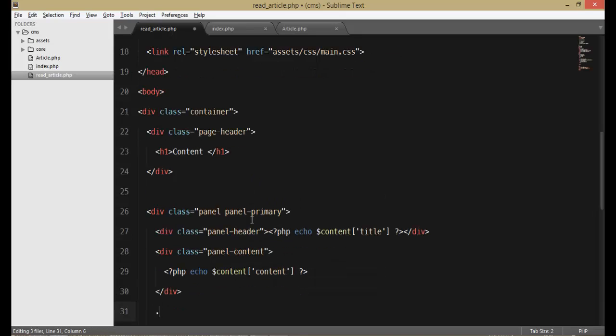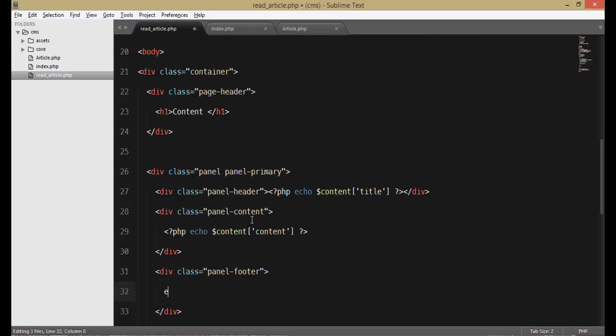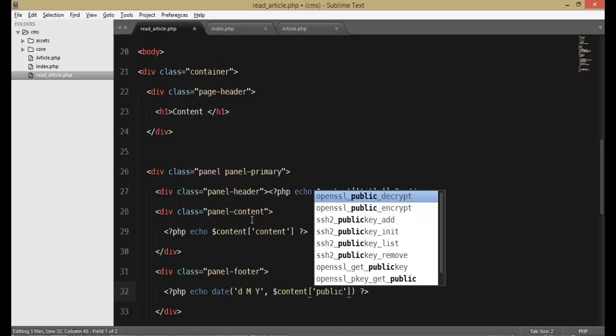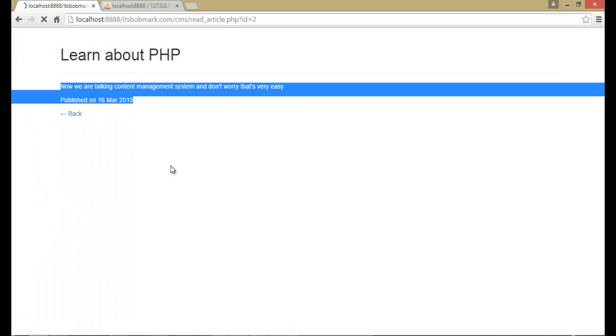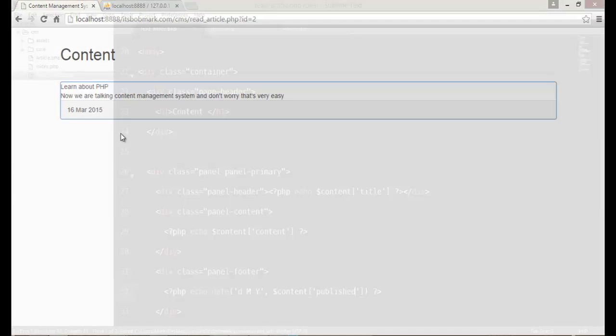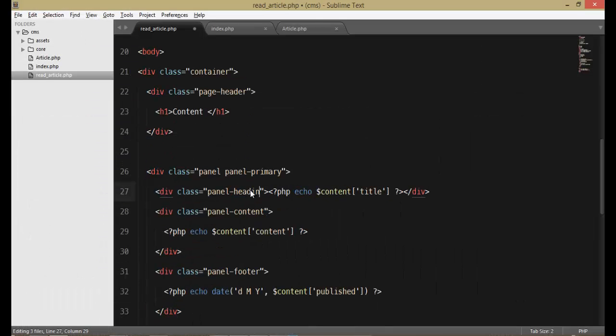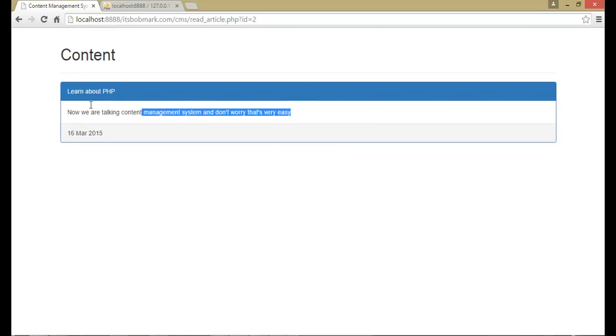Okay, and then panel footer, then echo date, and then dmy. You can create a spread by comma and article content publish. Okay, like that. So let's see. Okay, we're having an error, so let's create inside here heading, then is body. Okay, like this. That is very cool.